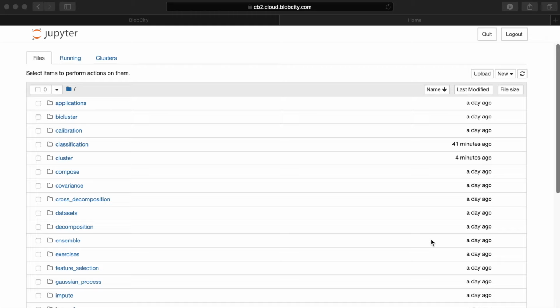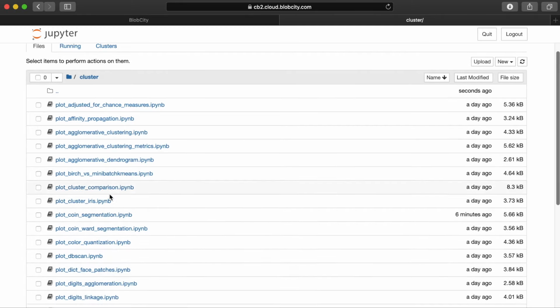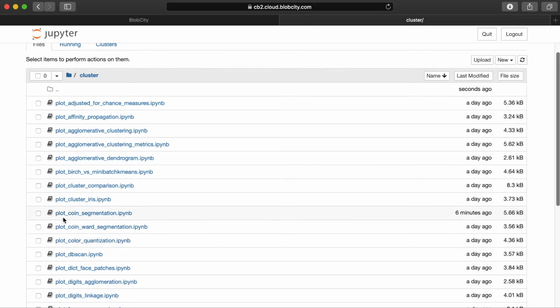Now that we have seen a classification example, let's take a look at a clustering example. I want you to open the root directory of your CloudBook again. So just close the current tab, open the CloudBook tab, and go back to the root directory. Over here, instead of classification, this time we will look at clustering. So we're going to take the clustering package. Again, you do not have to click this, I'm just showing this for highlight. If I go into cluster, there are several clustering programs that you can see here. And we're going to take a specific program which is called plot coin segmentation.ipynb.